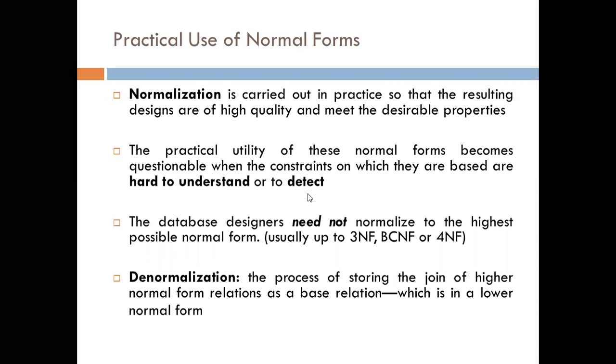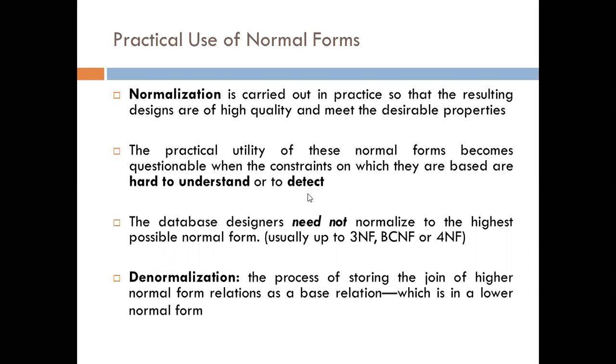The database designer need not normalize to the highest possible normal form. That's what I told you in the beginning. We don't want it to be at the fifth normal form. The designer possibly wants it to be in 3NF, or BCNF is also okay, or 4NF. It is not mandatory to get it to the fifth normal form. Even if it is in third normal form, it's okay, and designers can go ahead. All the other rules that we apply in BCNF, 4NF, or 5NF can be taken care of by the middle tier.